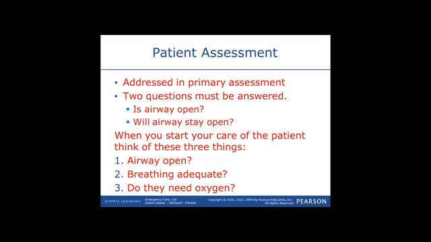So patient assessment, we're going to beat this to death, okay? There's a couple of different sections of your patient assessment. One is the scene size up, okay? That's all the safety stuff, the resources, the personal protective stuff, all that. Once we get into the primary patient assessment, we're now worried about our patient, okay? So your airway is addressed during patient assessment, always. Does that make sense to everybody?